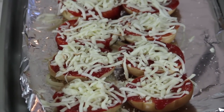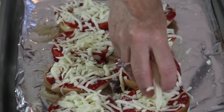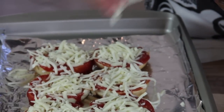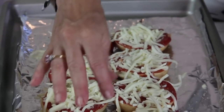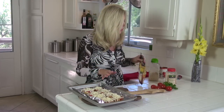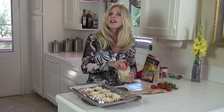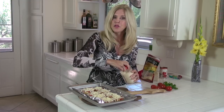Mom, if you have kids, bring them in the kitchen for this recipe because they can smear on the tomato sauce, they can put the cheese on. It's really easy to make for kids and they love it. And sometimes when kids see how the food is made, if you've got a picky eater, they will change their mind about it. They'll say, oh, that's not so bad. I know what goes into that dish. And that kind of convinces them to eat the food you're making.